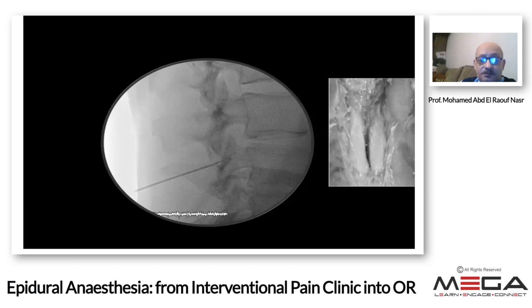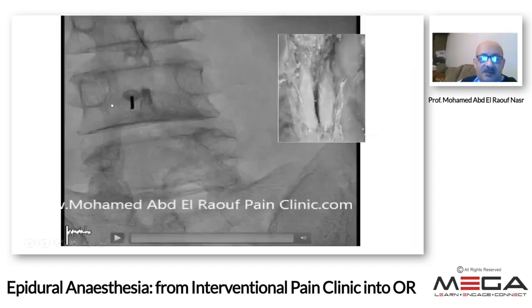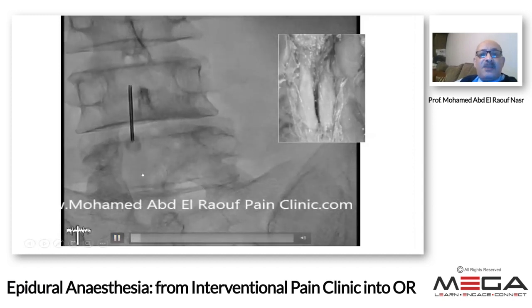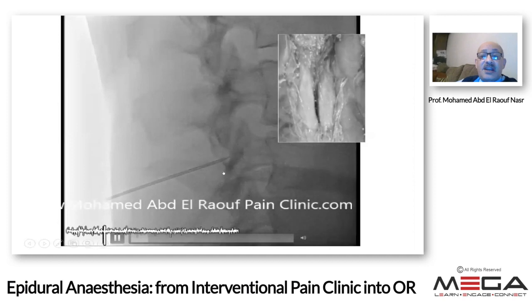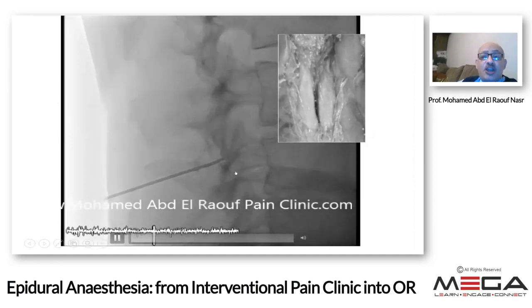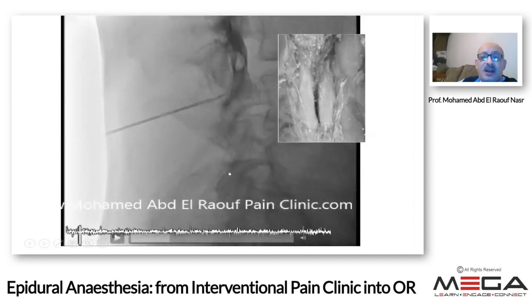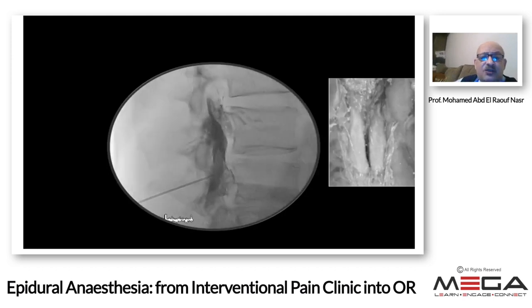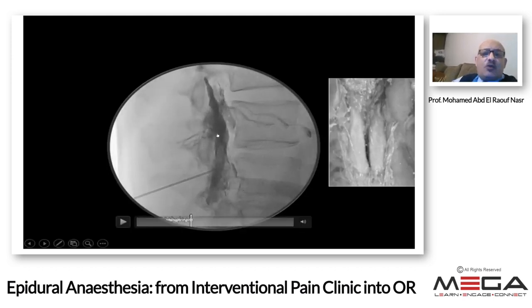We are putting our needle in the midline and we are hitting the lamina as normal, go up immediately, then we get a lateral view. Now we are injecting the dye. You feel that the dye is coming from outside to inside, not from inside. Again, we are injecting, it comes from outside to inside. Once I advance my needle a very few centimeters, you get the classic craniocaudal spread in the epidural space with vascular spread at the end of our injectate.